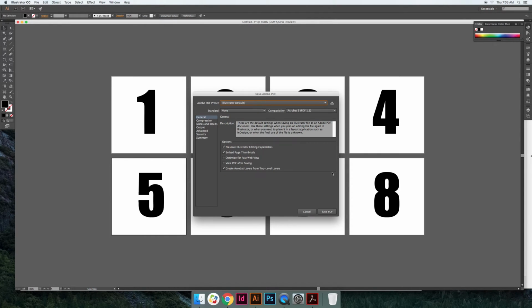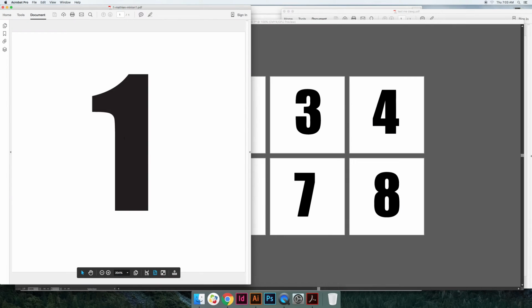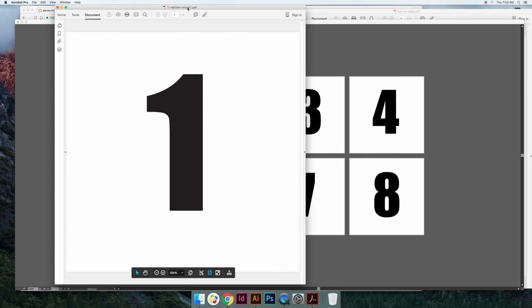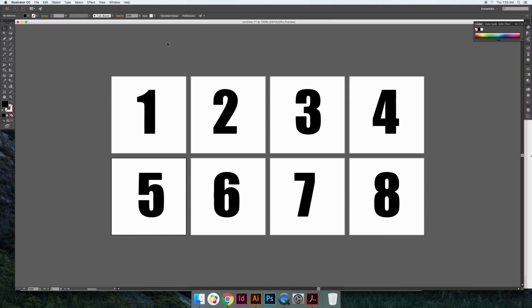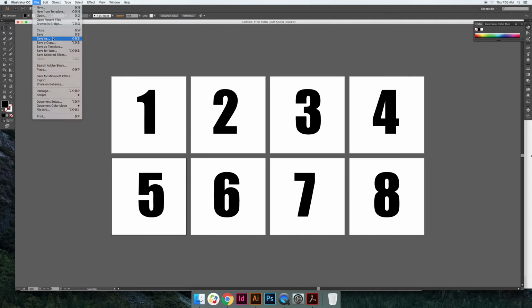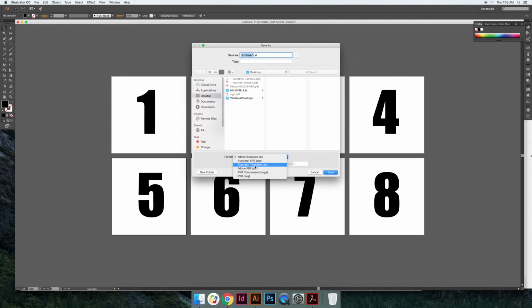So I hit save. And then if you want to, you can view the PDF just so you can see what it's going to look like. And there it is. It's just that one page. As you notice up here, there's only one. If you want to do a different page, obviously you just choose that specific page that you want to make.